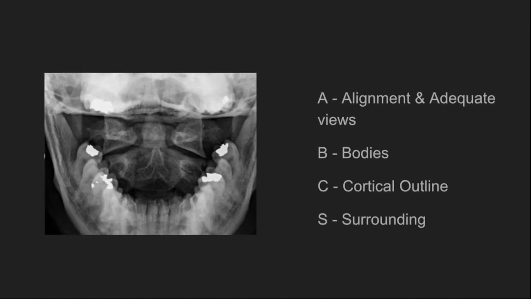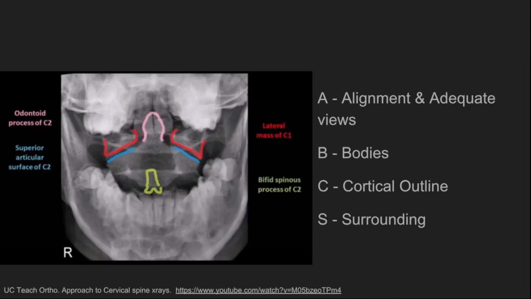Finally, we have the odontoid view, which is particularly useful in the evaluation of the alignment of the lateral masses and the odontoid. Again, we return to the ABCs. For adequacy, ensure that C1 and C2 are adequately visualized. Highlighted in red, we have the lateral masses of C1, which sit above the articular surfaces of C2. In pink, the odontoid process is outlined.